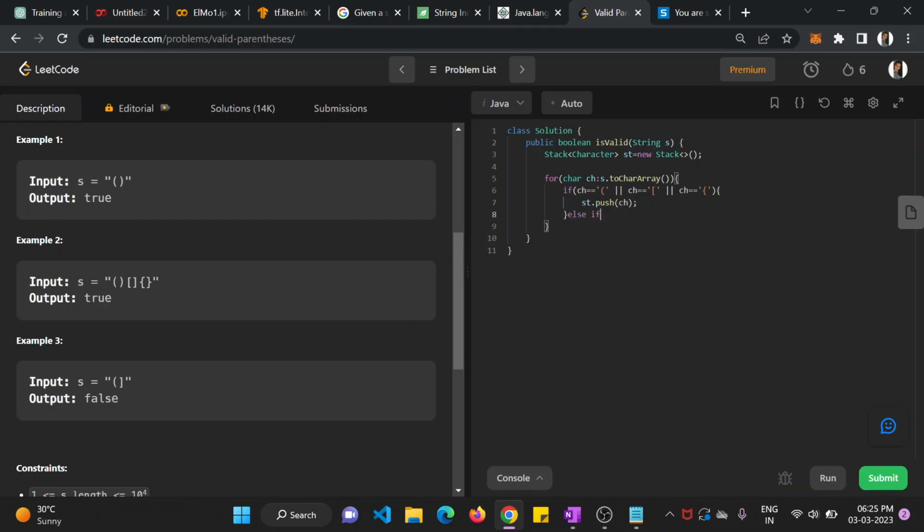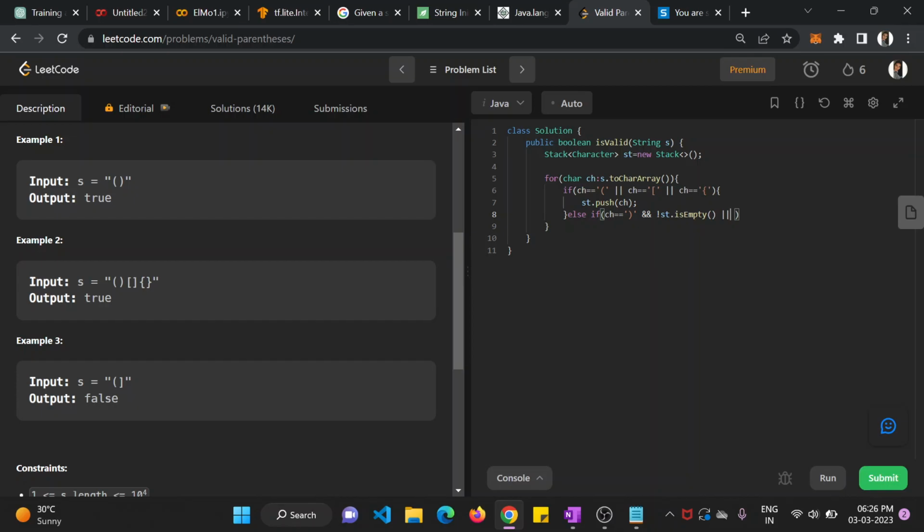Next condition, else if you go with the close braces. If character equal to closed curly braces, then another condition: and if the stack is not empty. So st dot is empty, okay, stack is not empty and the character equal to the closed braces.